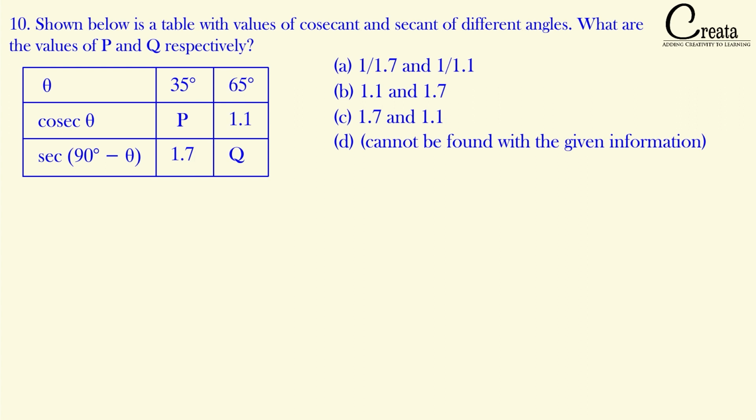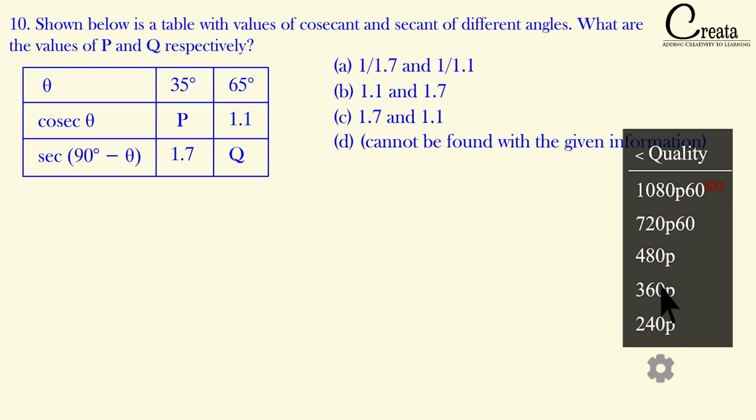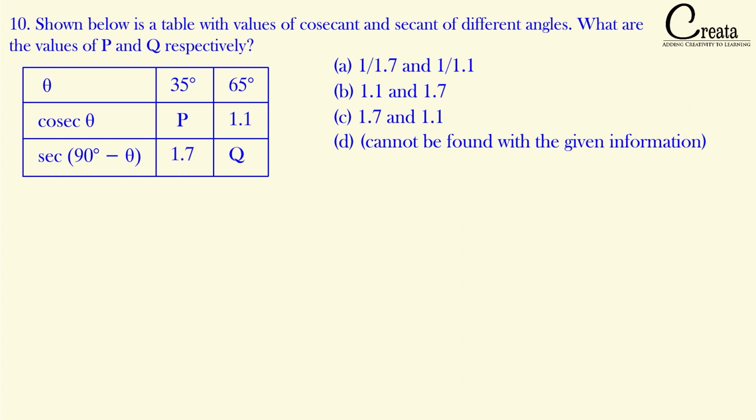This question involves the concept of trigonometry, 90 minus theta. This topic has been excluded from the syllabus, but still CBSE has given this question. So let's approach this question. Note that here the 90 minus theta formula will be involved. That is not part of the current syllabus, but still we will take it down.